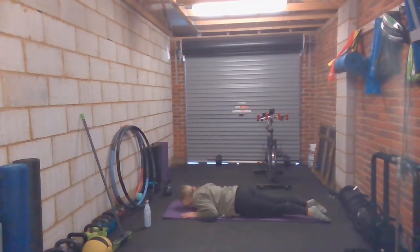We want to pull the belly button all the way in towards your spine. So your bottom and your tummy are keeping your back nice and strong. We've got those shoulders down. Chest is nice and open. Head is lifted. Think of getting longer as you lift away from the floor.